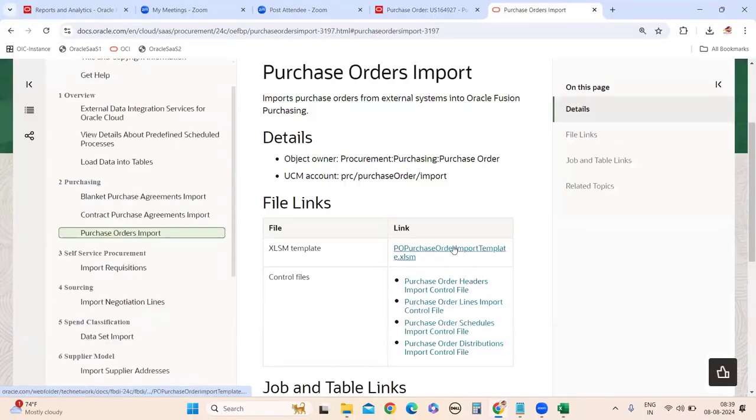Purchase order import. Download this template.